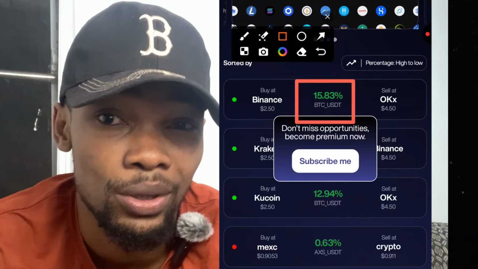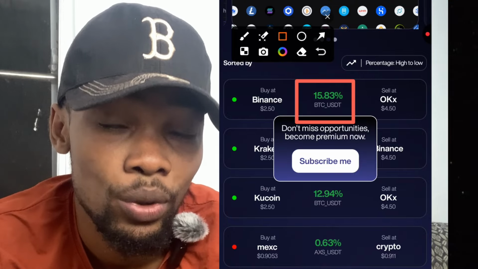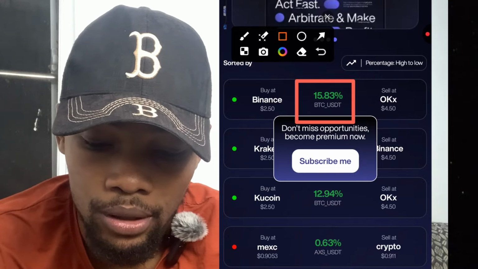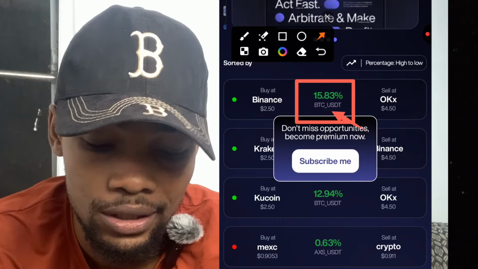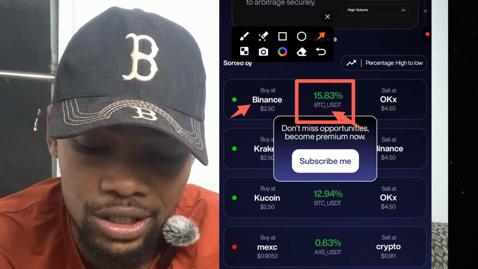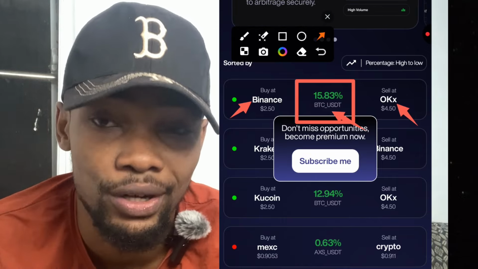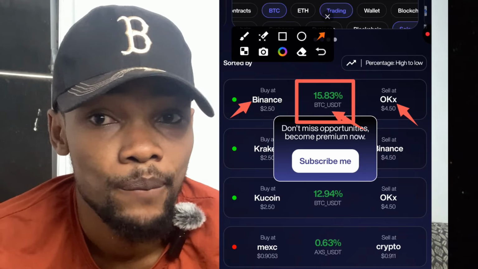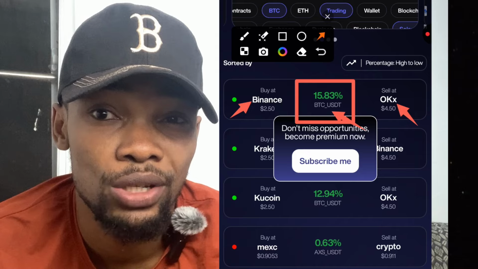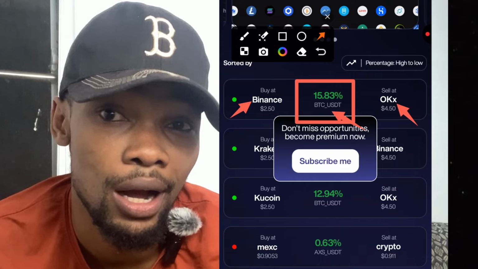There will be fees, so it will be less than this amount when you have purchased and sold. And the crypto you're going to be trading is this BTC, and of course that is it. This is the exchange. It is just very simple to understand. These are the two exchanges you are comparing the prices with. Absolutely easy, simple, straightforward to understand the Coinpeeker app, right?